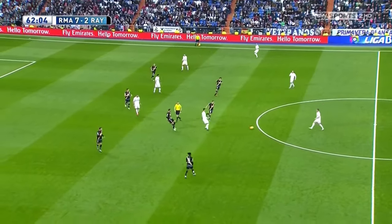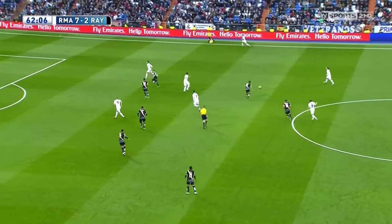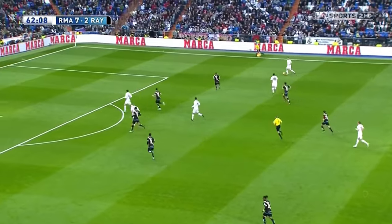But when Toni Kroos has time to look up and turn at the opposition, he always wants to take advantage of that and play forward when he has the opportunity. There's no need to play backwards if you have time and space in front of you. So keep that in mind as you're judging the tempo and the pacing that you want to play from that center midfield position. Knowing when to speed the game up and knowing when to slow the game down is a very, very good quality to have, and that'll come with experience and practice.